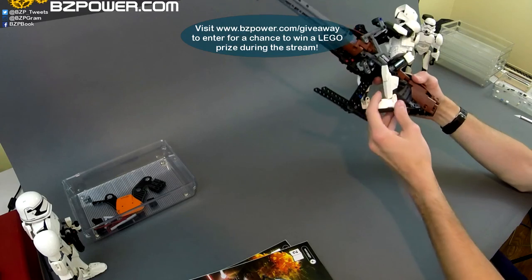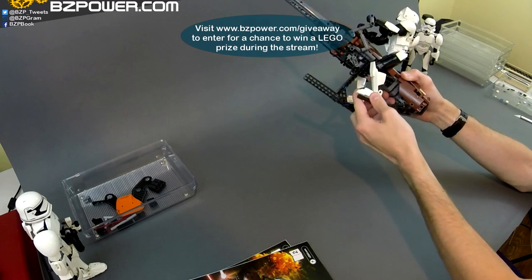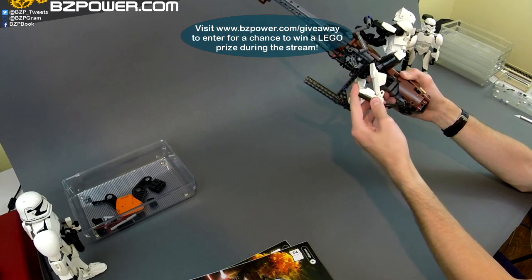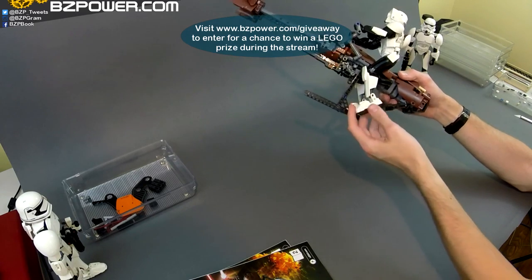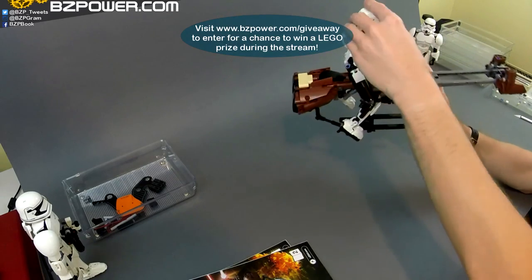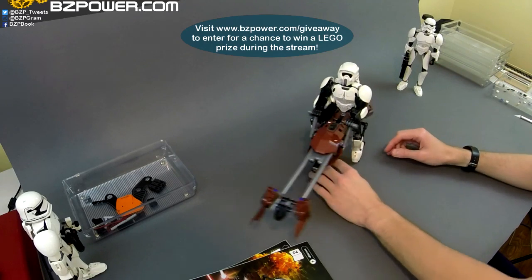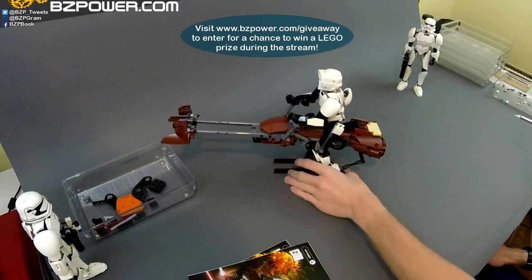As far as the feet go, it is kind of cool. He does have a little bit of poseability there, so it can kind of make it look like he is hitting the throttle or whatever it is to adjust the flaps back there. And you can give it a little more dynamic posing if you want. So there is that. So take a look at him on there.